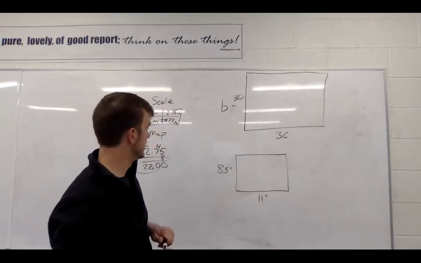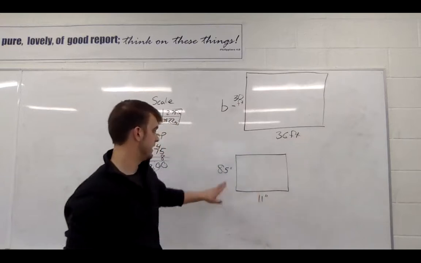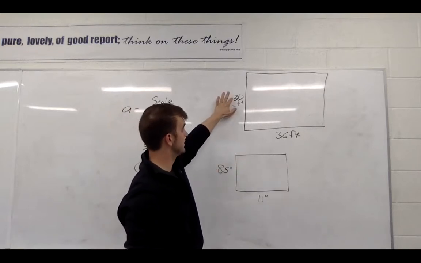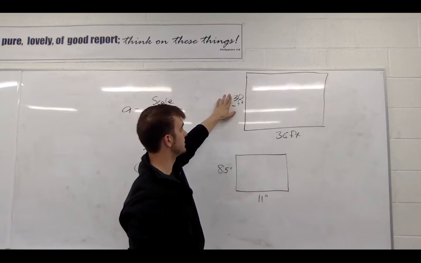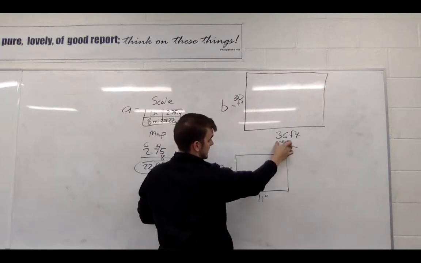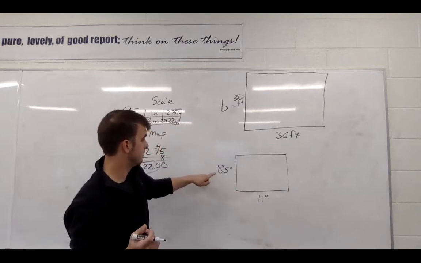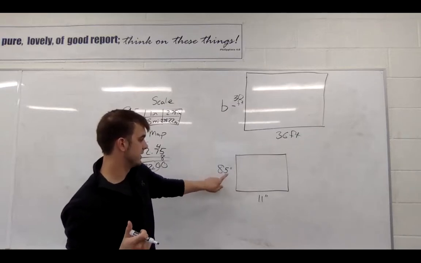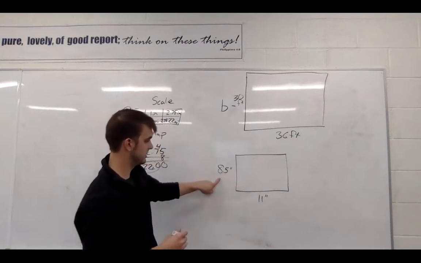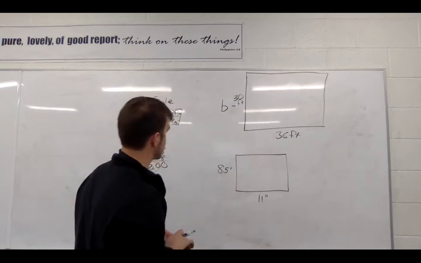Now, they give you a couple options there. It says, which of the following would be a good scale for her to use in order to get the actual apartment down the scale to fit on this paper? So, let's just do that. Option A says, one inch equals two feet. So, if you would do one inch is equal to two feet, that means for these, one inch equals two feet. So, 30 divided by two, that means this would be 15 inches, and this would be 18. 15 by 18, it's still too big. The next option is one inch equals three feet. So, if this is one inch, it would also be three feet up here, but this is 8.5, so we multiply that by three, that would give you 25, 26 feet. Still not going to work, because it needs to be up above 30, right?